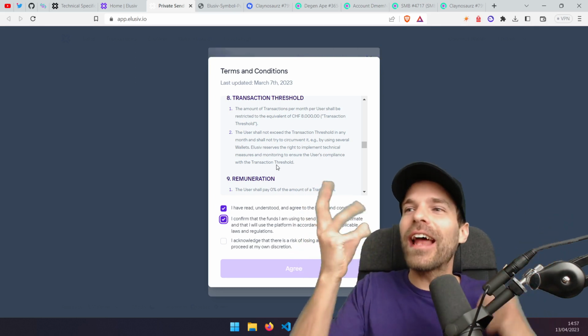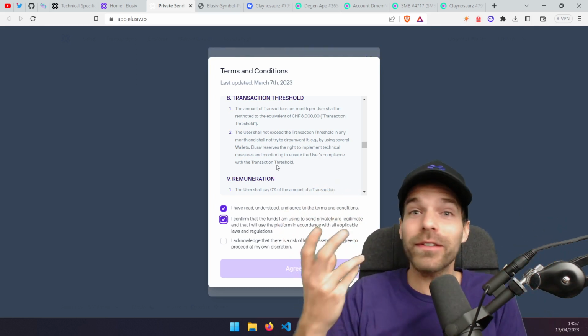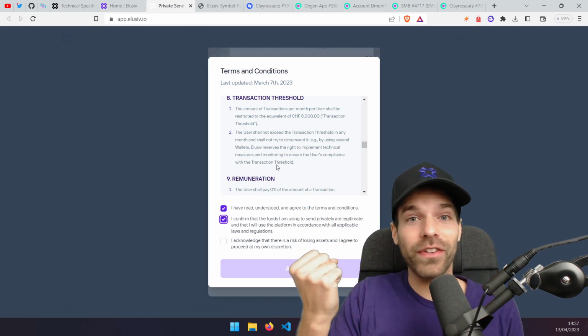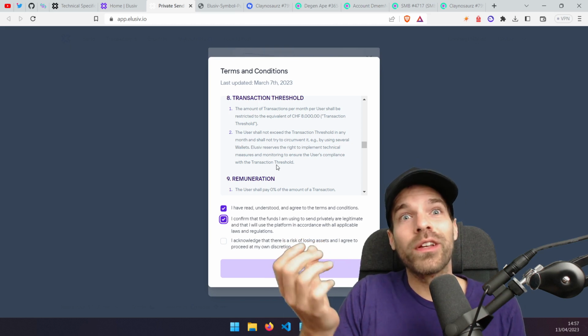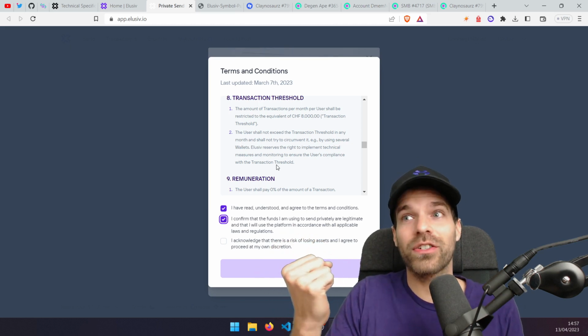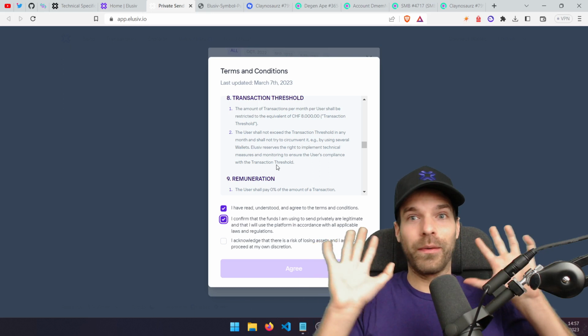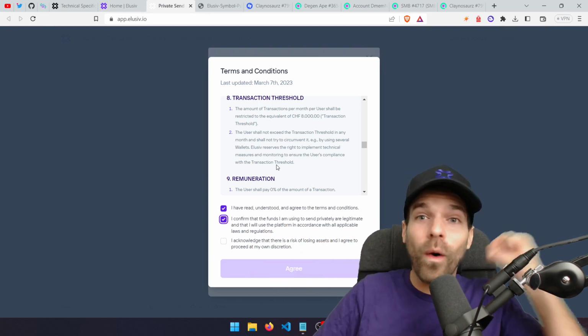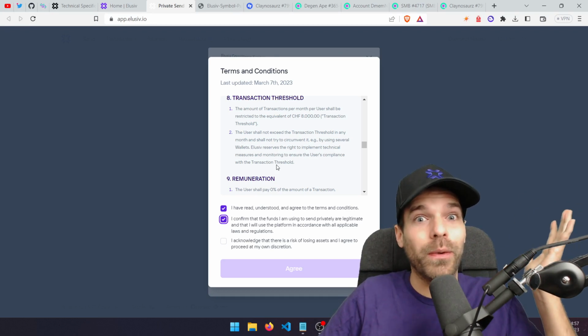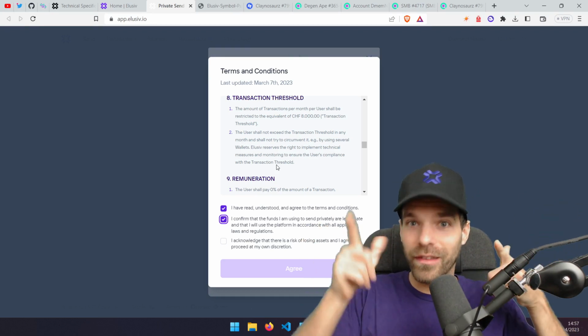You can't just allow everybody to do everything because then we get Tornado Cash. And that's also not the ideal solution because then we have a bad image. As soon as we receive money from Tornado Cash, it looks like, oh, I don't want to have anything to do with that money, right? So that's also not what we want. All public, on the other hand, is also not what we want. So we want something in the middle.